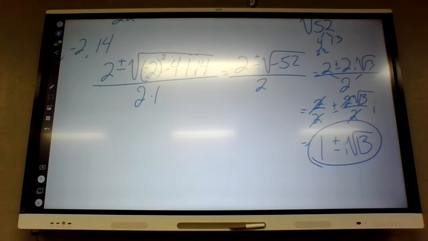The discriminant. Helps you to tell the difference between what kind of answers. If it comes out as negative, for example, you get 2 imaginary. If it comes out as positive and it has a square root, you get 2 rational answers. If it doesn't have a square root, you get 2 irrational answers. If it comes out as 0, this goes away and you get 1 rational answer.